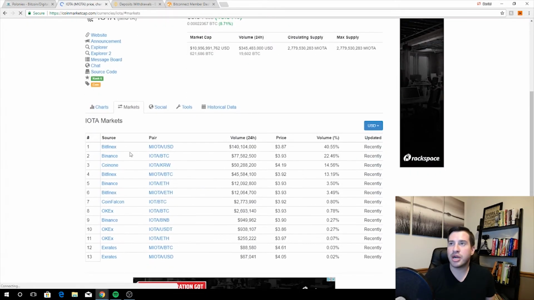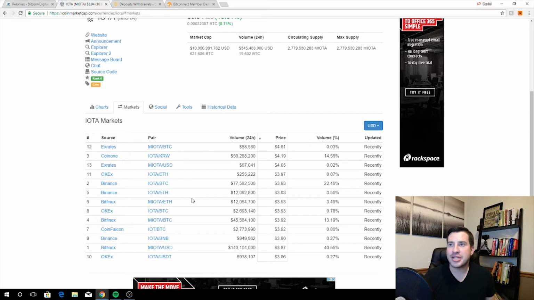If we click on the markets, this is kind of the reason why I don't have IOTA: it's only on a few of the exchanges, Binance being one of them. And it looks like the price is kind of right in the middle with Binance at 393. There it is in Bitcoin, same as in ETH. Not sure what BNB is, but it's only 3 cents difference. So I'm just going to be sending over some Bitcoin to Binance. Not sure which exchange this is, but there is a possible arbitrage opportunity right here. That's a bit of a price gap there. Make sure you guys are always watching this. I keep an eye on this all the time.